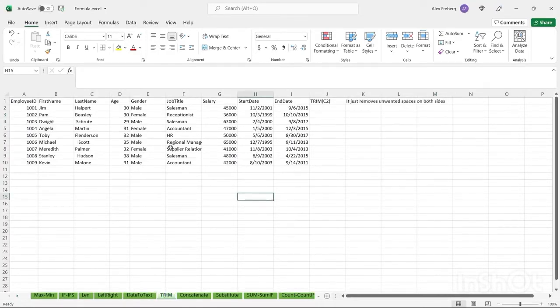Now, I purposefully messed up this column. Why did I mess it up like this? Because when you're working with real data, you're going to get data like this. It's messy, it's dirty, it just has random spaces at the end for no reason. Sometimes you're going to be working with data that is inputted by a user.